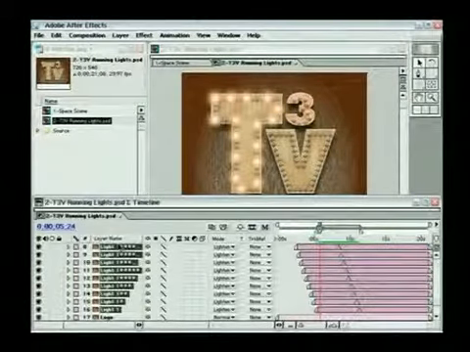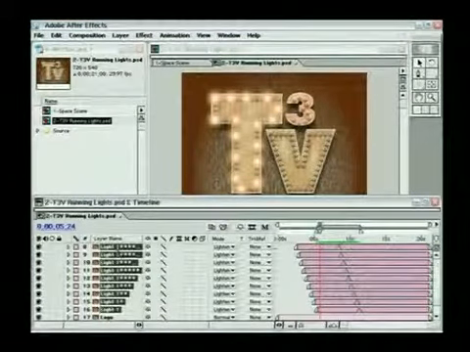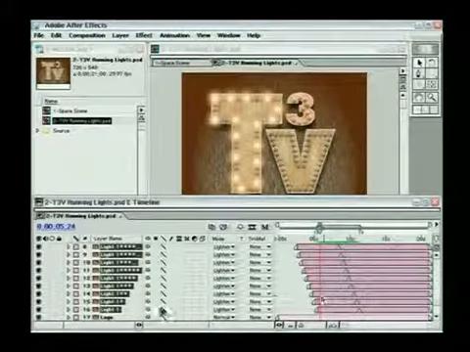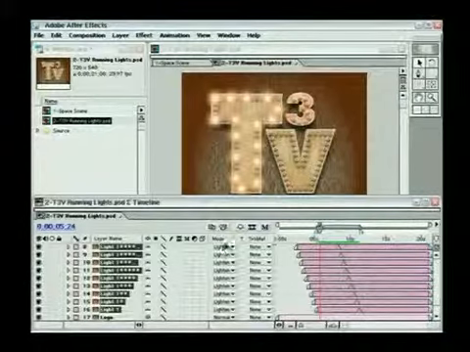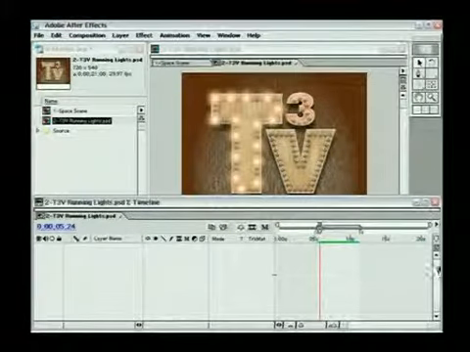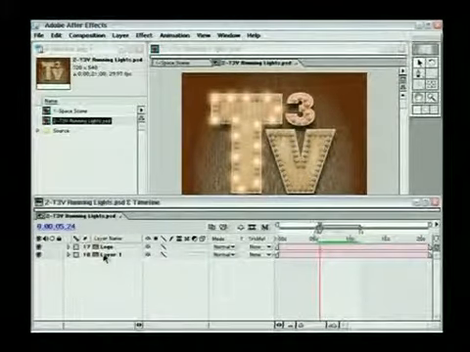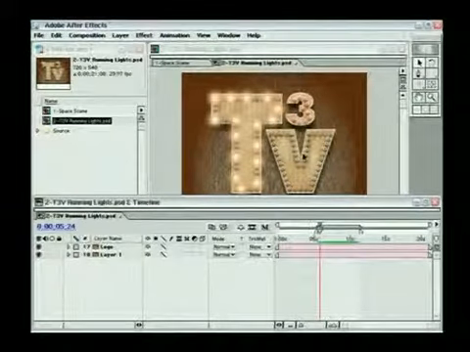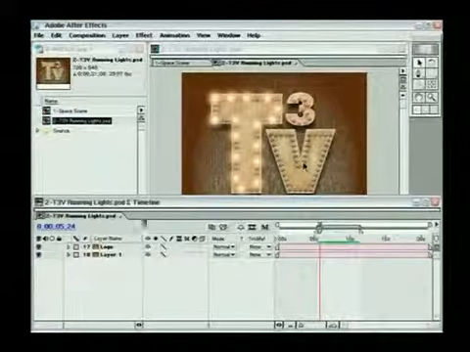Remember though, if things get hard to handle at any point in time, you can take a bunch of layers that you're done animating, for example, these light layers that we have here, make them shy, turn on the shy switch, and now suddenly our composition is much, much easier to handle. You'll need to unshy that to make a copy of your lights, etc., to continue working from this point on. But there you go.